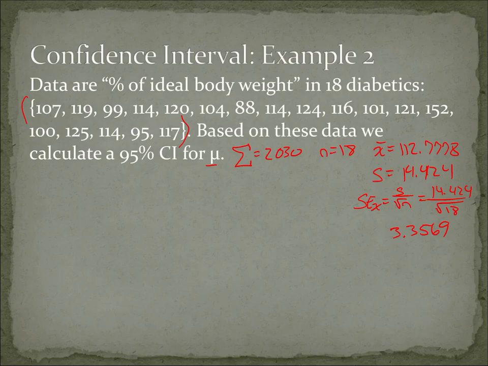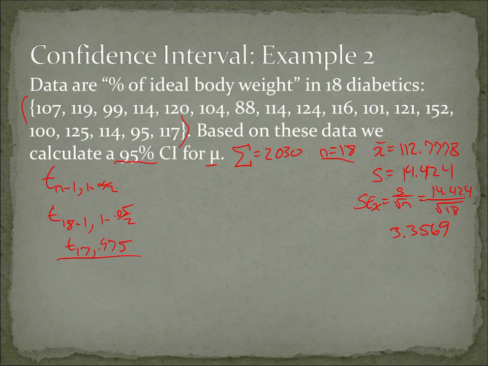Next thing we're going to need to know for our confidence interval is our t of n minus 1, comma, cumulative probability of 1 minus alpha over 2, right? So we're 95% confident, and we have 18 individuals, so it's going to be t of 18 minus 1, comma, 1 minus 0.05 over 2. We know that's going to be 0.975, and this is going to be a t-value of 17.